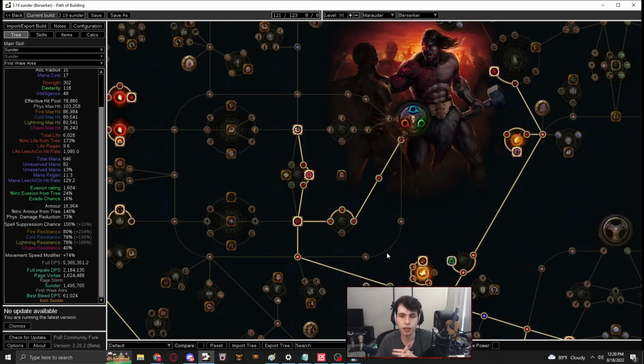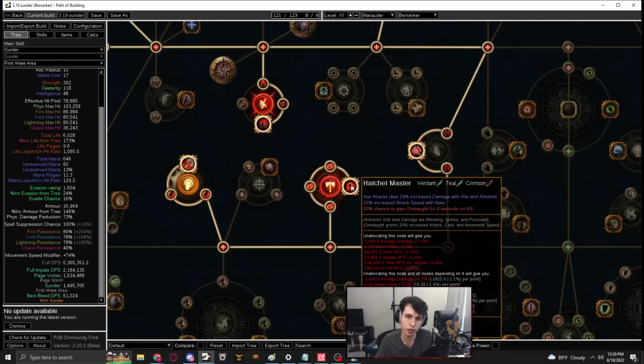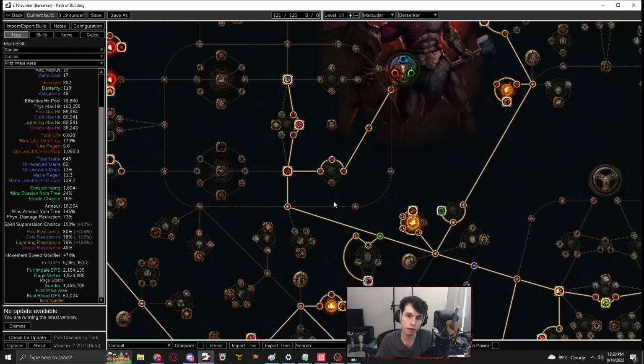Once you get to Act 2, you will replace Chance to Bleed with Melee Physical on ground slam, which is now Sunder, but you'll replace it with Melee Physical. And then for your green socket, once you pick up Hatchet Master, you'll replace it with Close Combat.